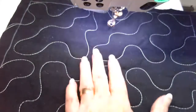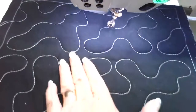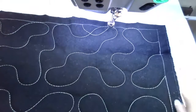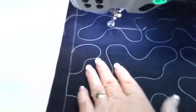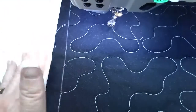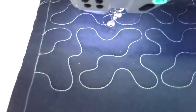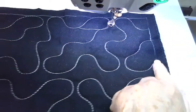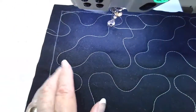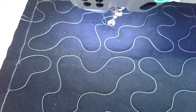We have just done a real quick little sample demo on use of the winding wave and how we would go over and travel down to start our second row and work our way back. So we had no thread breaks. I did cut my thread once I got over here to the end, but we could have gone on and completed the whole project without doing that. So if you wanted to cut at the end of your row and come back and repeat exactly, you could. There's nothing wrong with that. If you don't want to, you don't have to. If you don't want to mark it, you don't even have to do that. You can see here we didn't.